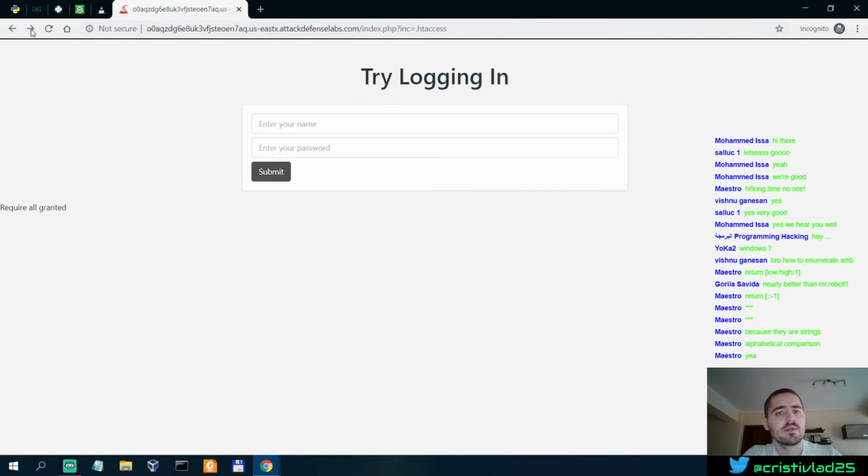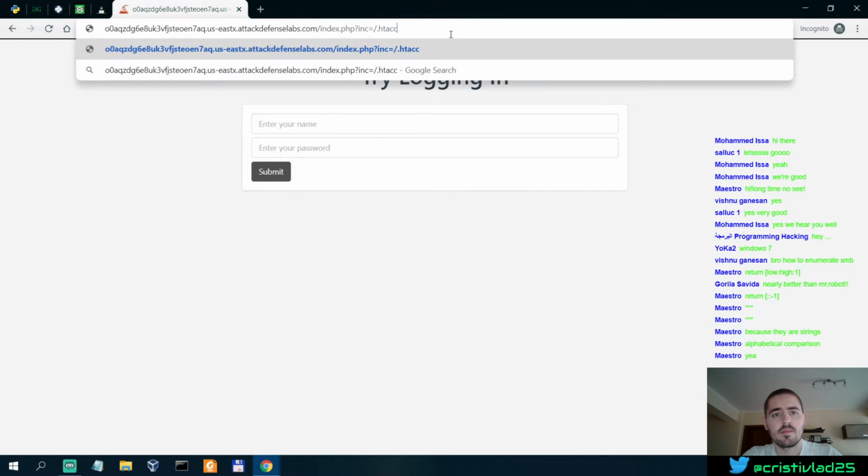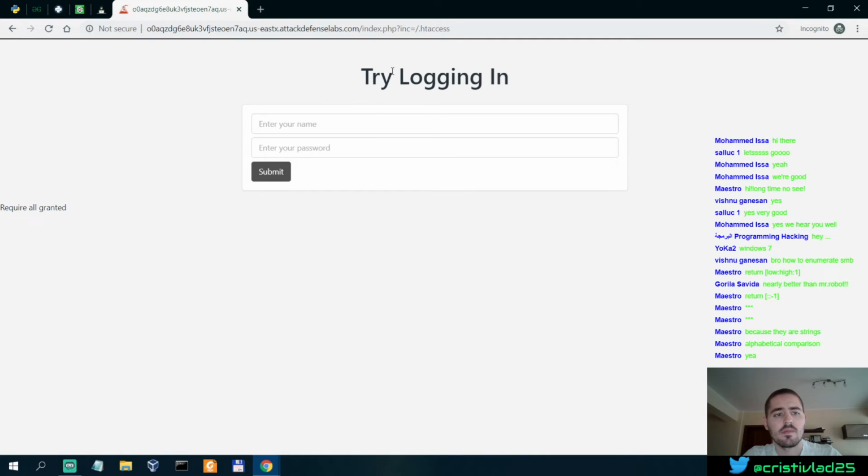Can we just check what do we have here? Clearly, this is the vector of attack, but I might be missing something.